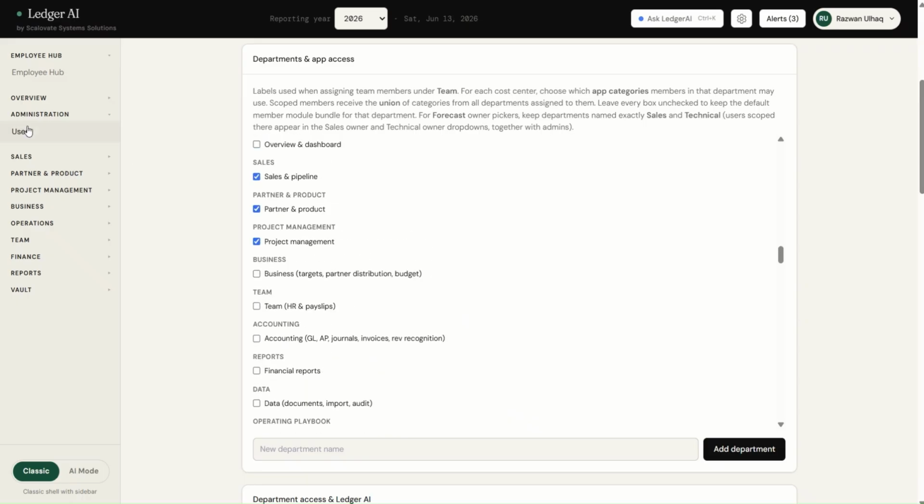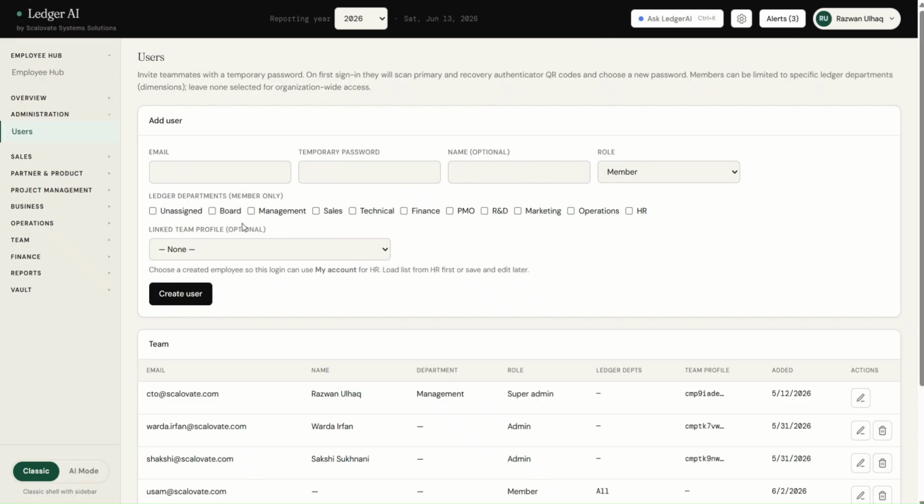So here, if you look at the departments, you can assign them, you can add more departments from the settings, and let's say you are a university, you want to add some academic department or something similar. You can add that here.